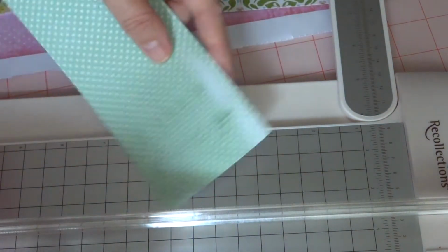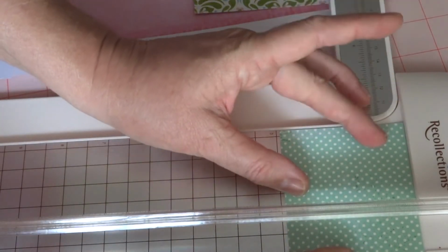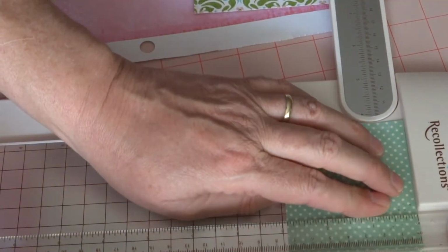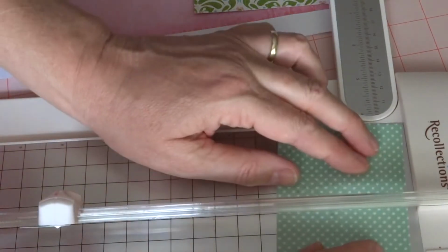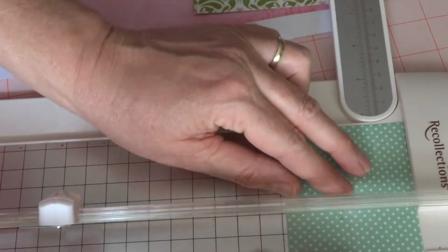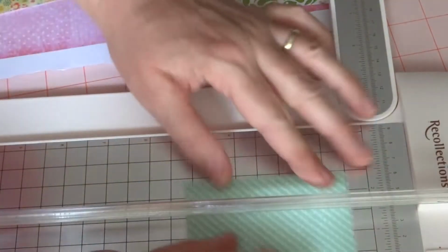So I need to cut this piece. I'm going to bring that down a little bit because it doesn't seem straight, and I'll straighten it up. All right, I'm going to turn this around and see if I can get a straighter cut. There we go. And then I need the 1 inch.